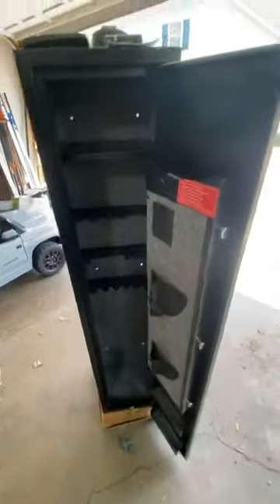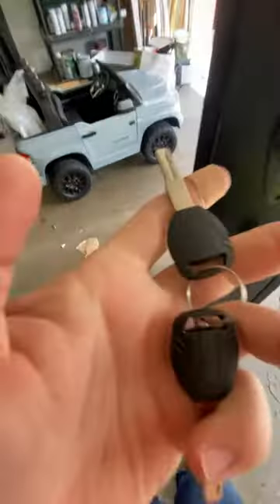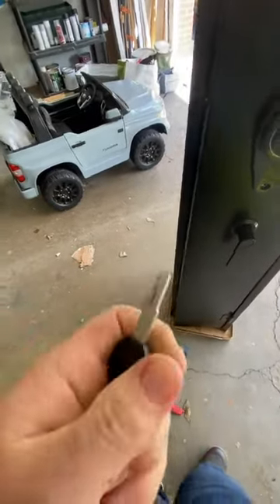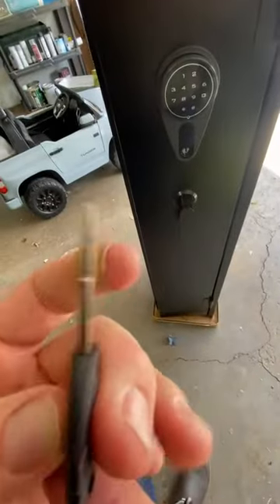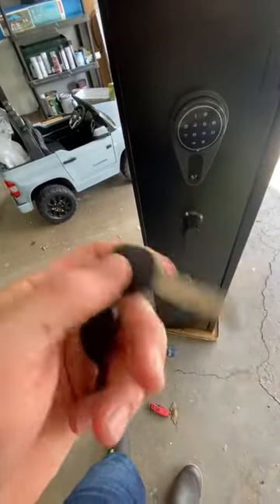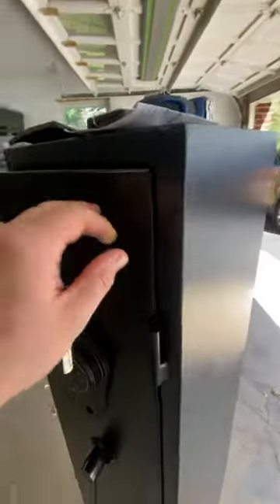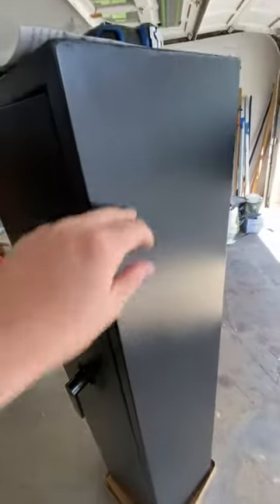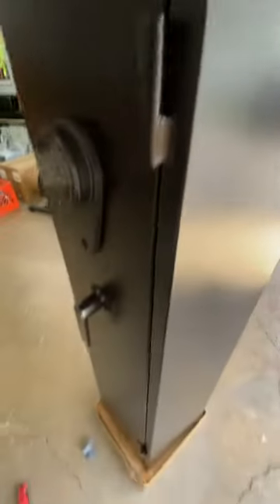All in all, a really nice safe — I can't wait to give it to him. I'll make sure to tell him to put one of the keys in a safe place. The keys are really nice and rounded, more like a car key — the reason he got rid of his old one was the key had a hinge and would stab him in his pocket. There are two keys included. My favorite thing is the hinges — on most stamped metal safes the hinges are crappy, but these are big, solid hinges.